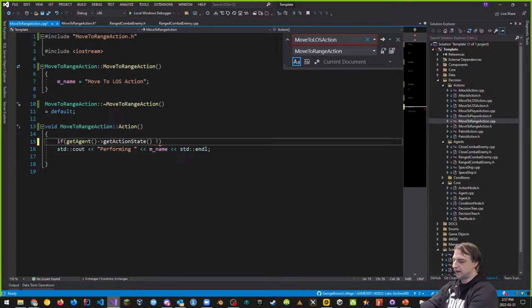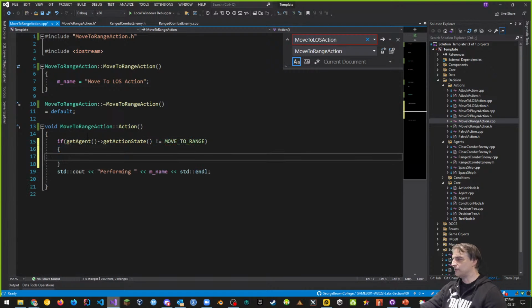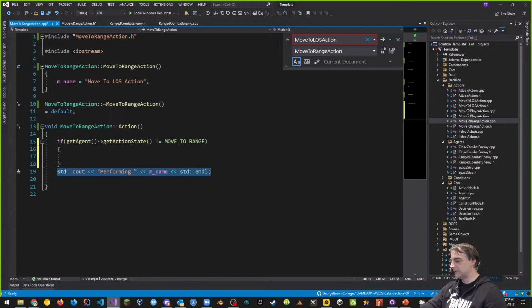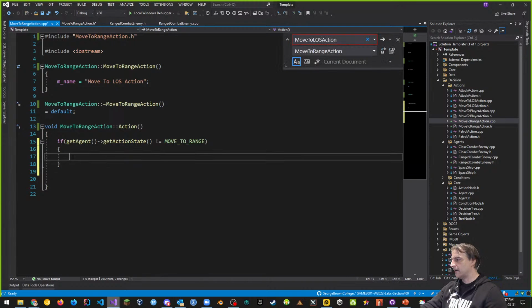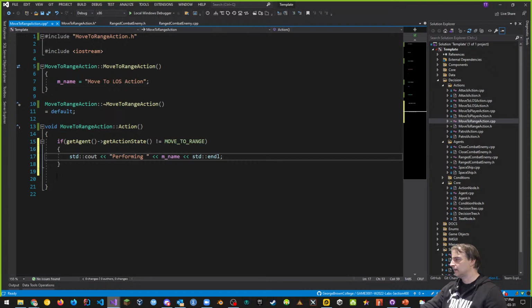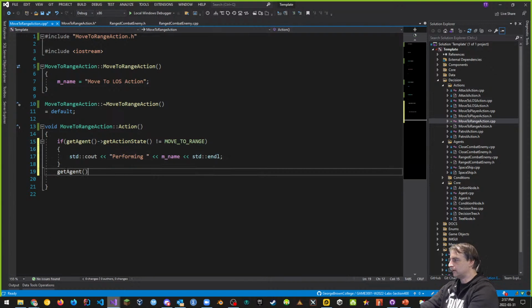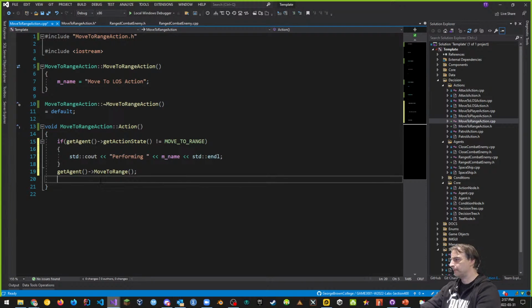If the action state is not equal to the move to range action, then output it, because we don't want to output this unless we're inside of that other state. And then we're also going to get the agent that is related to the move to range. So if the close combat agent set up a move to range action, it's going to trigger that action. That's what's going to happen.